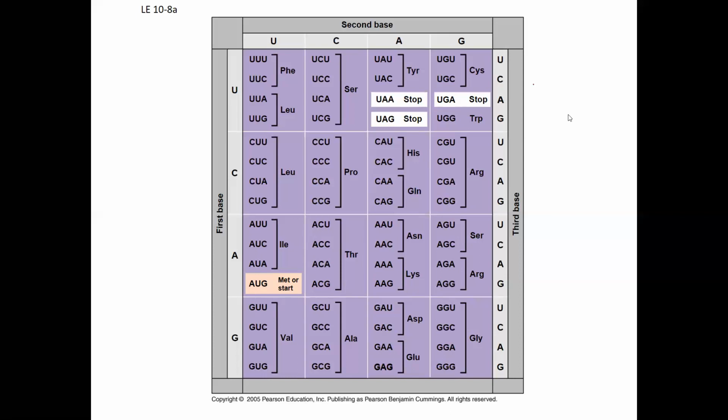And we're with you on the multiple choice versions. I usually give very short segments. I don't give really long ones. Whereas with the short answer part of the test, I often will make it a pretty long one. This is more likely to occur on something that is a short answer and you're transcribing it. Whereas with multiple choice, I typically don't have the sequence start with this or end with a stop or anything like that. It's just going to be 4 or 5, no more than 6 amino acids sequenced together, and you've got to determine which ones they are. Okay, all right, that's it for this.